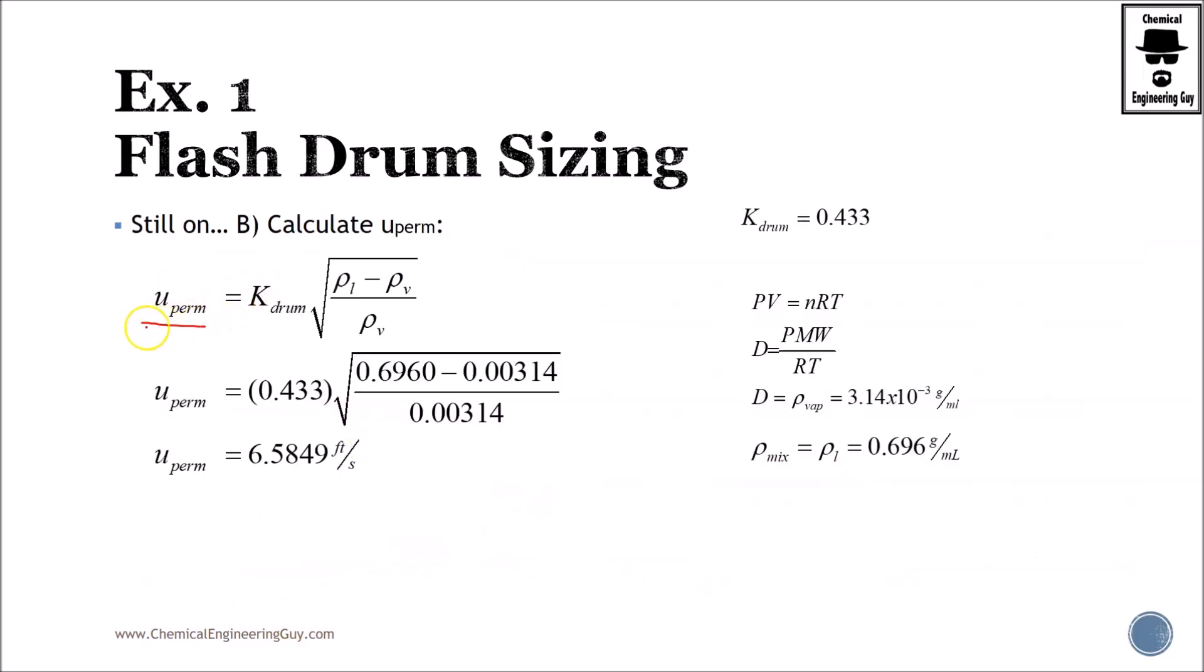I will use the one of the equations, 0.443, and perform the equation which is right here: 0.443, the density of the liquid minus the density of the vapor, which sometimes you can even ignore this. Just divide the density of the liquid by the density of the vapor. Only if you are using pressurized materials, maybe this should not be a good assumption, but if you're doing this in a spreadsheet or calculator, why not simply add it? We got this velocity, which is, remember guys, K is based on feet per second. So this is feet per second, which is something around 2 meters per second.